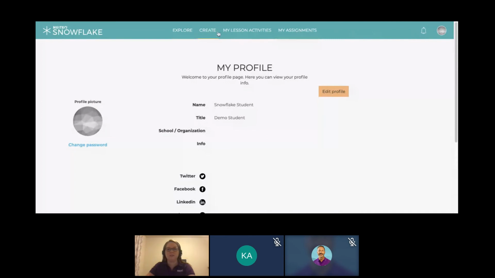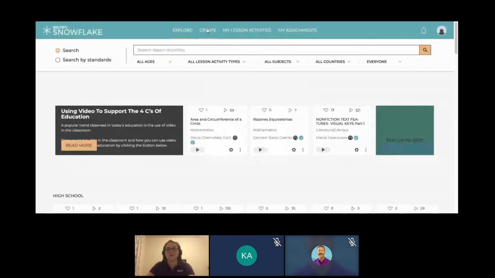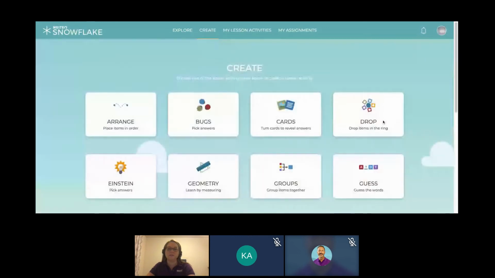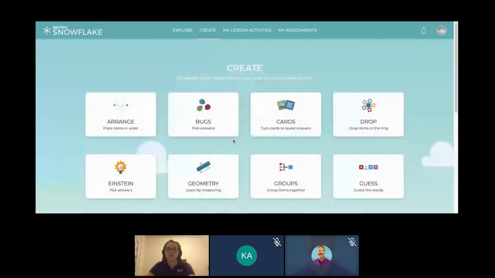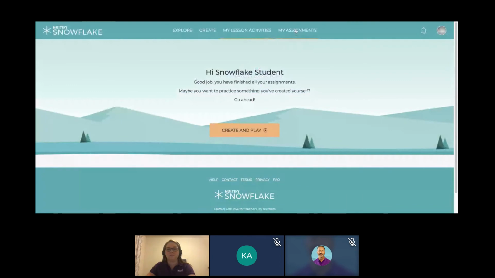And then from there, students have access to the same dashboards that you do. They can go to the Explore page, and they can play all of the lessons that are within the community. They can also create their own lessons, which I think is a really fun feature. So they have access to the same lesson activity templates. So this would be really great. They can create their own lessons to demonstrate their understanding of new concepts and content, and see the lesson activities just like you, anything that they've created.